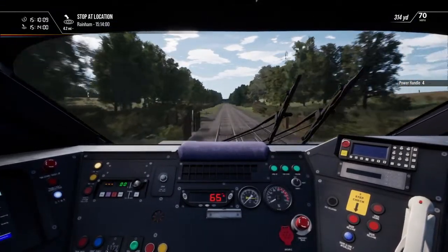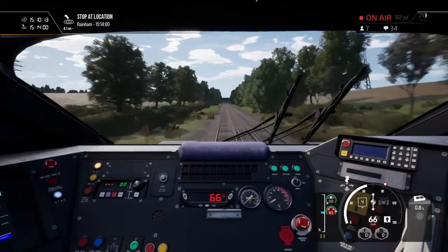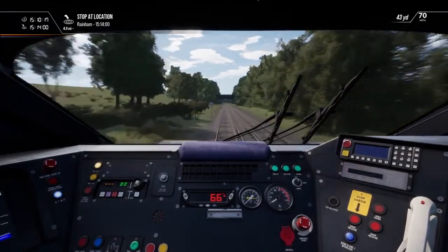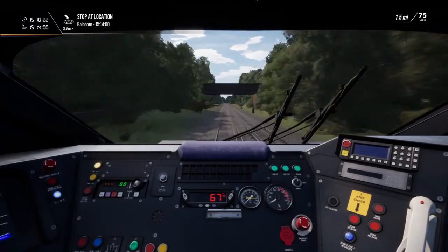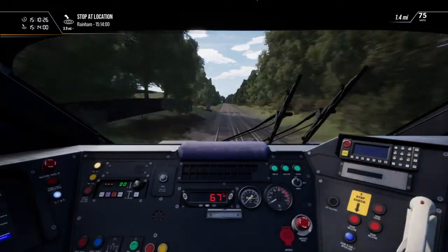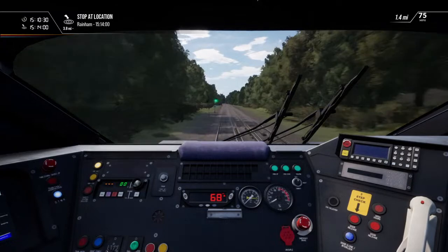Gradually making our way up to 65. We'll be on an uphill again, I can promise you. Yep, nearly a 1% uphill. One changeover. You have to set it up at the start, which by the time I've done this, there'll be, well, technically three instances of me doing it, because I had to do it twice at Faversham because I cocked it up the first time.